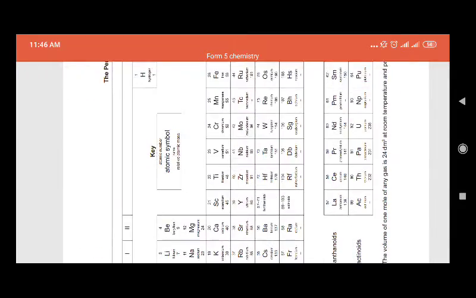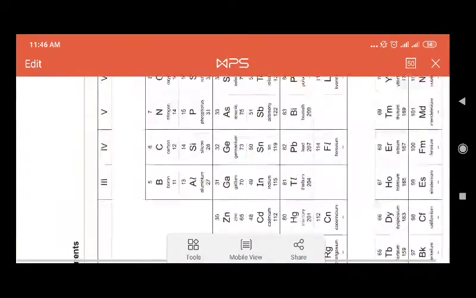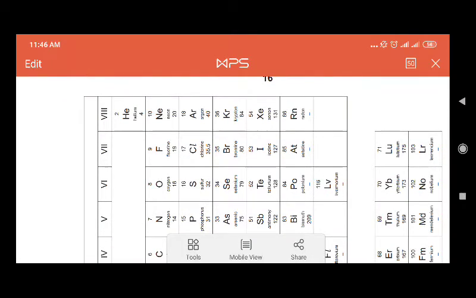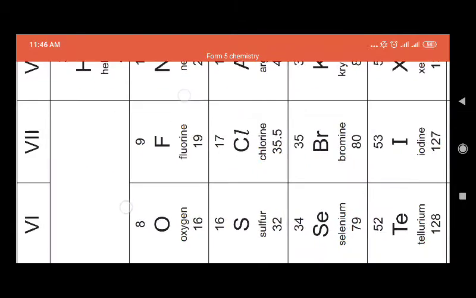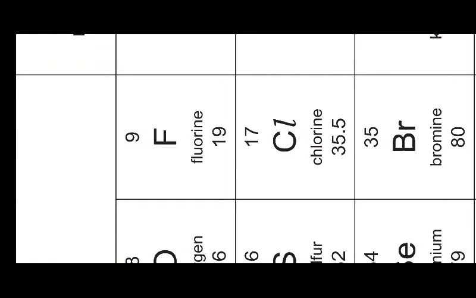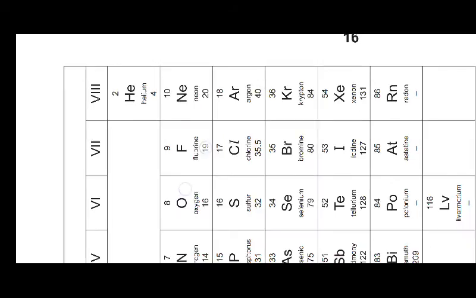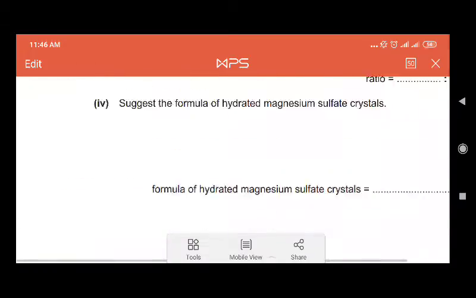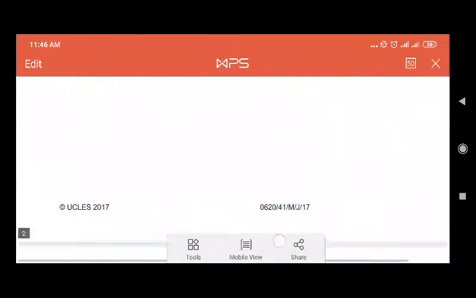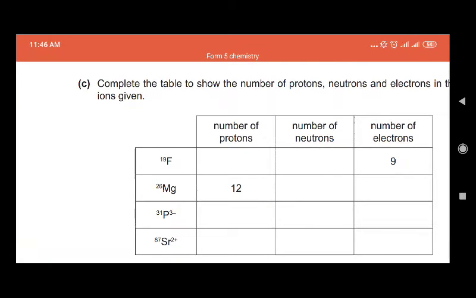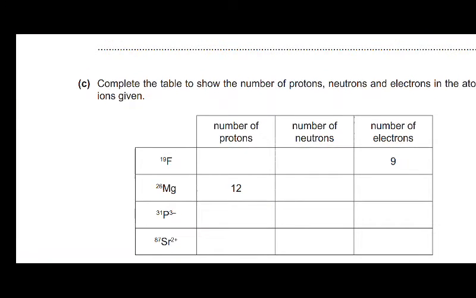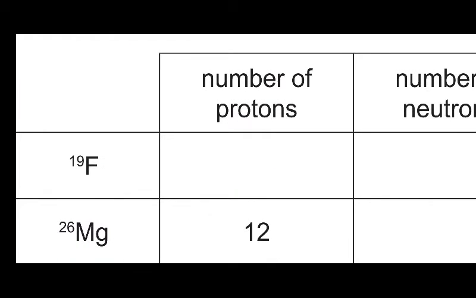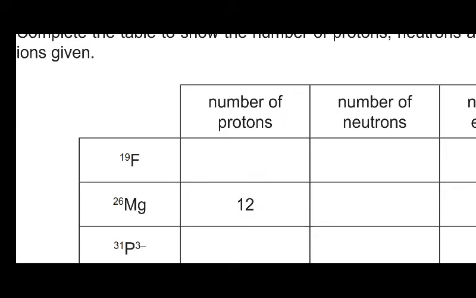Oh, that's a blank page. There it is. Okay, so fluorine is right here. So you can see that you have 9 as the atomic number. So if the atomic number is 9, it simply means it has 9 protons. So let's go back to the table and see about that. So go back to the table, which is right here. So it means the number of protons for that one is 9. And for the number of neutrons for that one, what you can do is just subtract the 9 from the 19, which is right there, and that will be 10. So it means it has 9 protons and 10 neutrons.